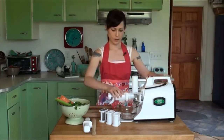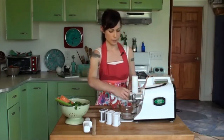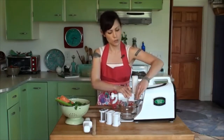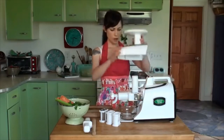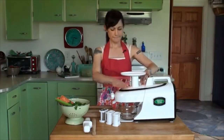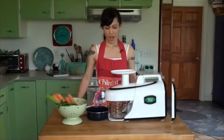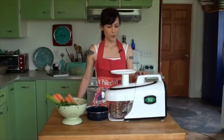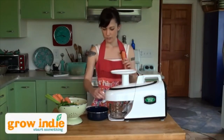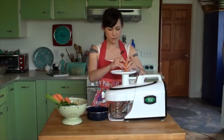And then casing, snap this closed, put on the safety hood, and it's ready to go. Now it's time to make the juice. Turn on the Greenstar and go for it.